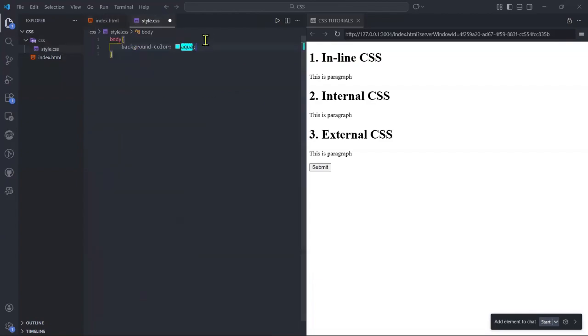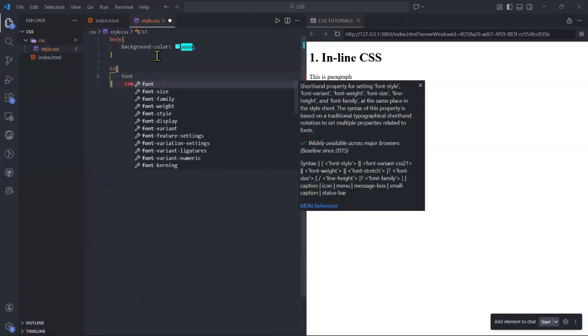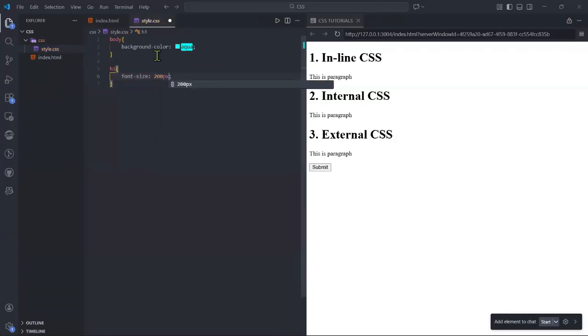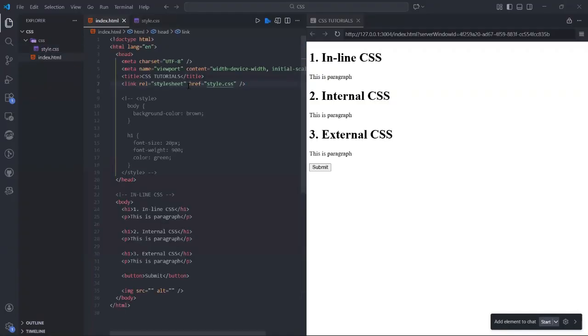So even whatever you write here, maybe you write H1, curly bracket, font size, maybe you give it 200 pixels, nothing will work. I understand, because this has a problem. The linking is not correct. So make sure the linking is correct.